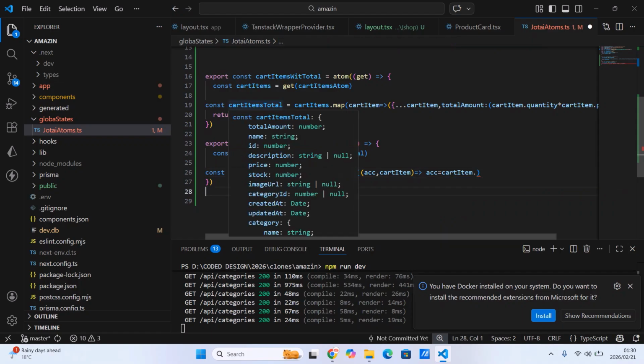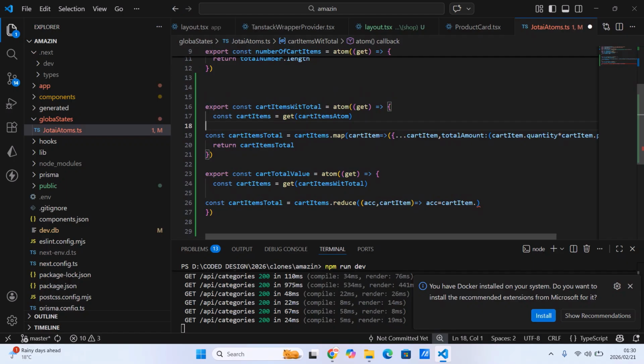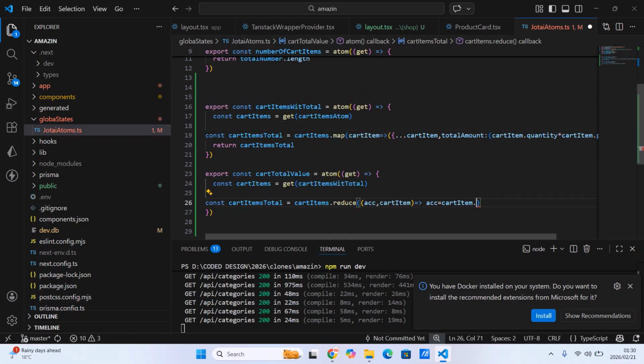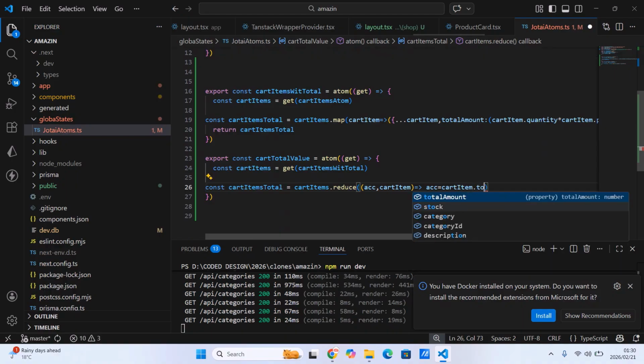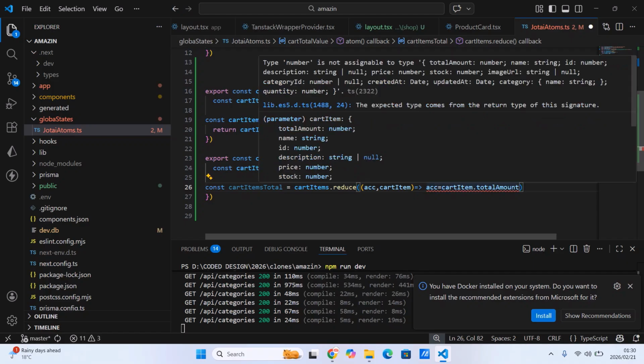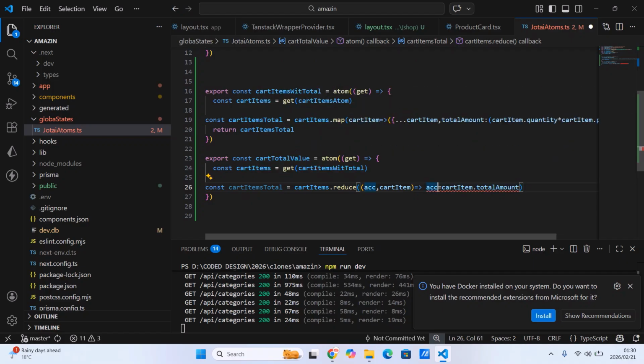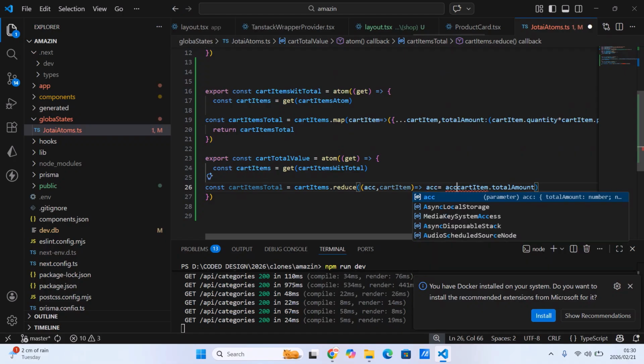Let's see, do we have an amount anywhere? Oh, total amount. Okay, dot total amount. This is not going to be equal to, it needs to be plus. Let's see if JavaScript has got this way of accumulating. If it doesn't, it is equal to ACC plus.